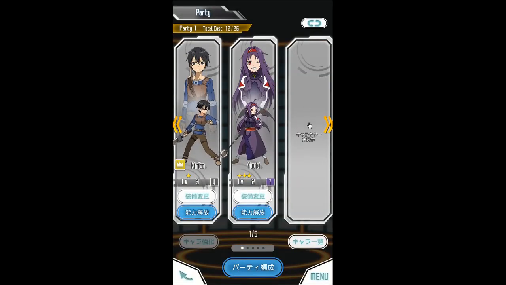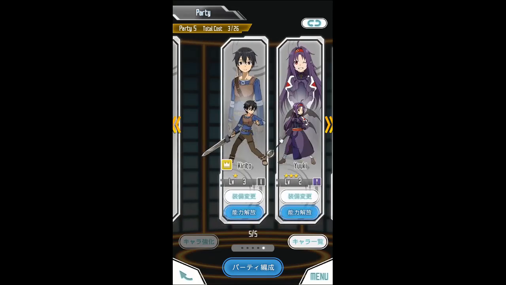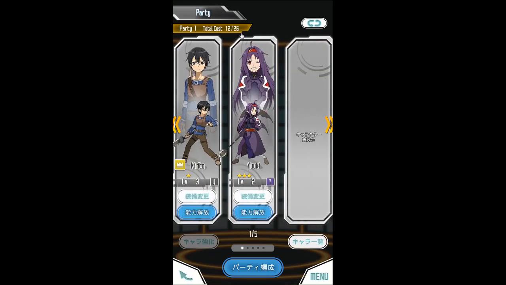Okay, so this is my first party. If you swipe across, second party, third, fourth, fifth, and goes back to the first one. Right now, my total cost is 12 out of 26. And then I would like to change up my characters. So let's click on the box, my first box over here, because we've received Asuna, right? Actually, no, sorry, you don't click on the box here. You click on this box. This is your party edit.